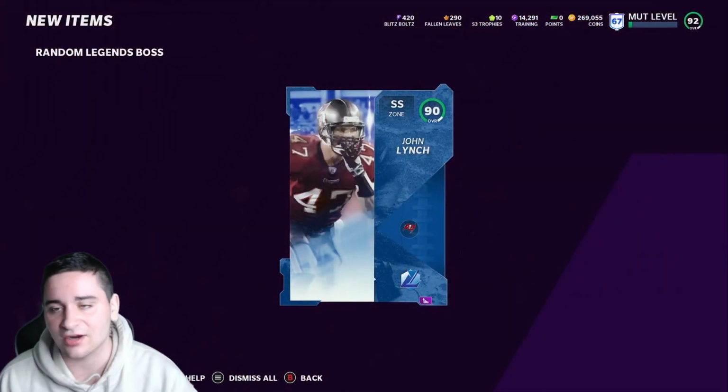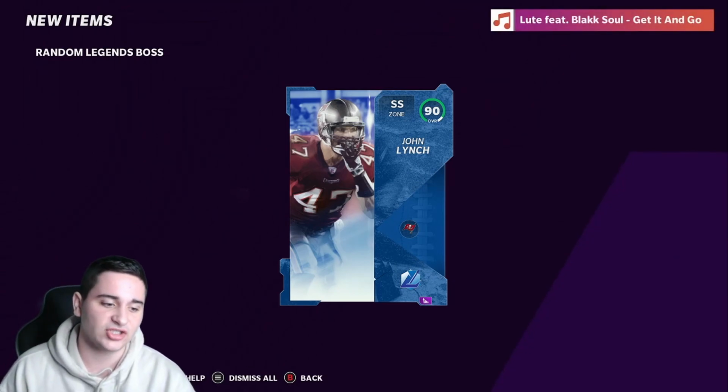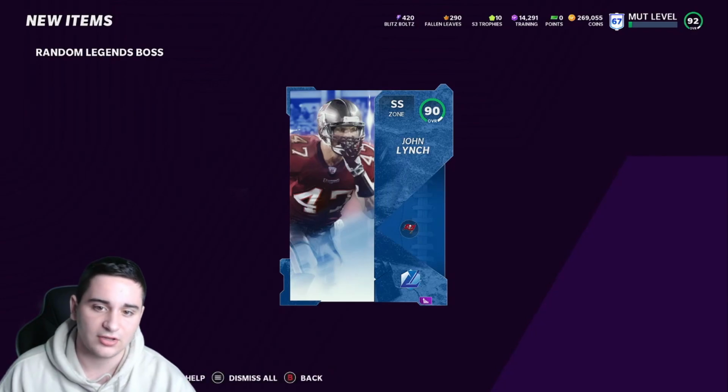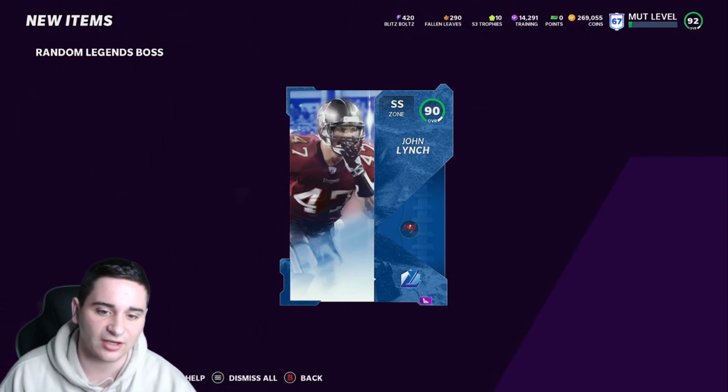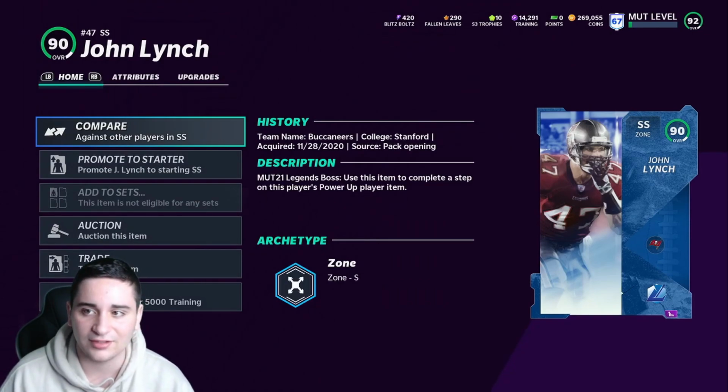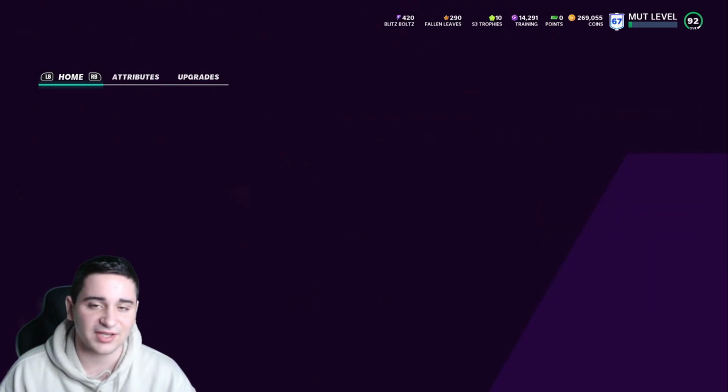90 John Lynch. All right, so I mean, EA did just put this out, I guess, because they did screw up on it before. So we get 90 John Lynch. I'm pretty upset about this, not gonna lie. That's definitely an L. But anyways, let's get back to the market.